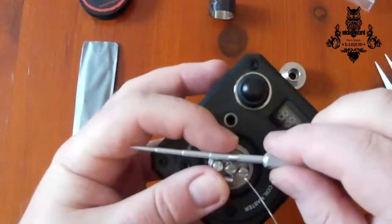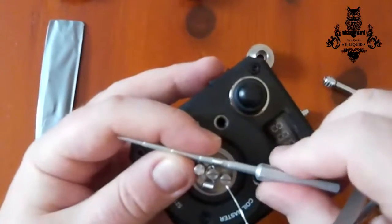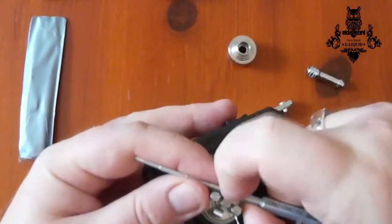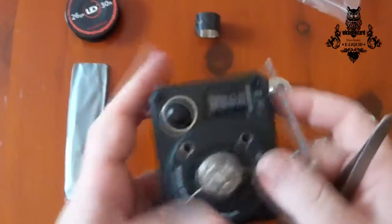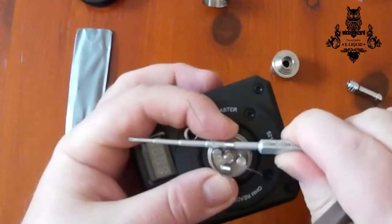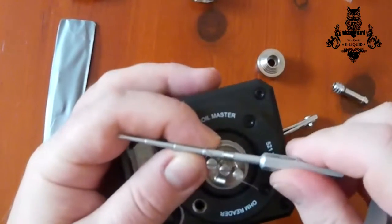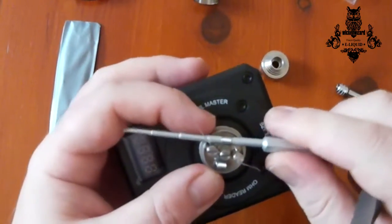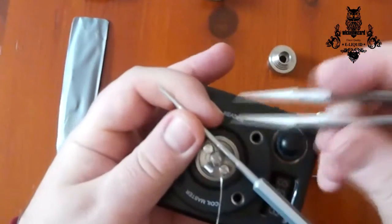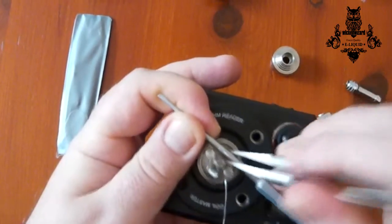It's all about just repositioning, spending time just to get the coils in the right position, making everything equal, putting the coil legs into a position where you can get the cotton in past them. Just a lot of repositioning, pushing and pulling. There we go. I am actually using quite a bit of force to reposition the coil heads. Keep pushing the coils together.